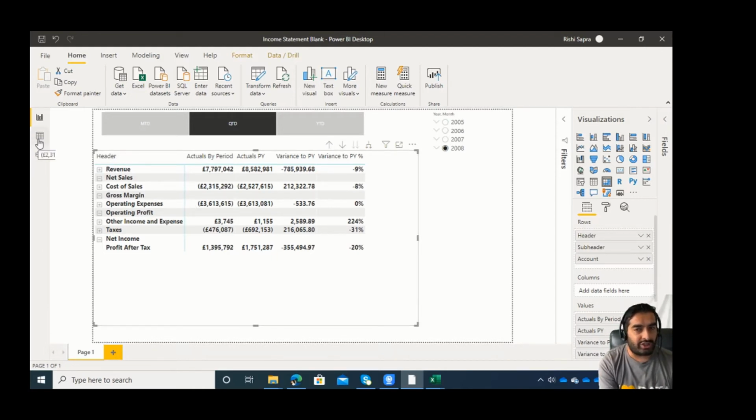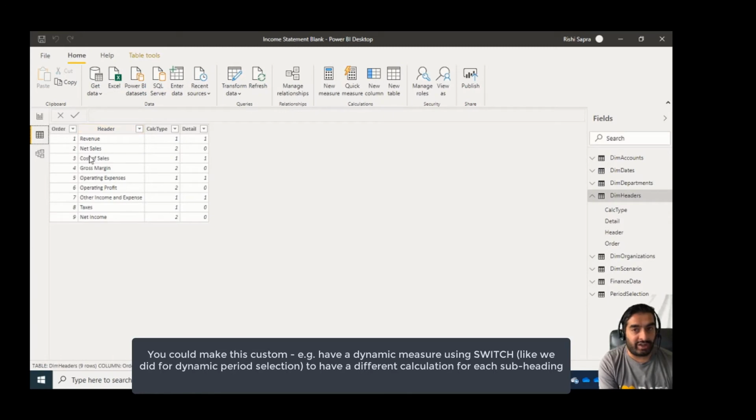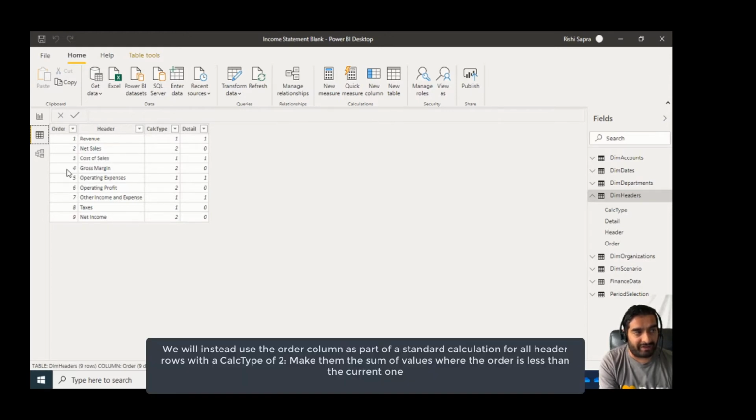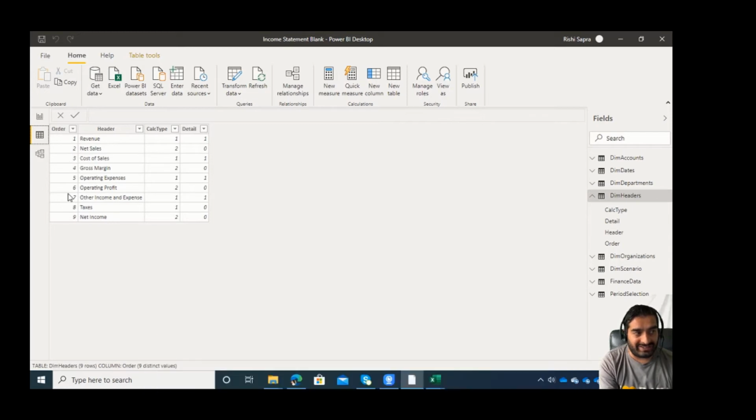Now, we can do slightly simpler than that, because if we look at these headers, we've got an order column. So we can take the order of all of those less than the current. So we can say cost of sales is going to be anything with an order less than, gross margin is going to be anything with order less than 4. So it's going to sum through 1, 2, and 3, and 2 will be blank in the context we calculated, so it'll just be the 1 and the 3. And then we can do the same thing with operating profit. We can say, give me the subtotal of anything with an order less than 6.